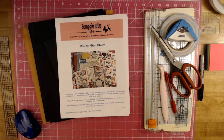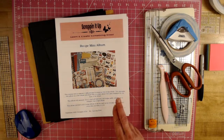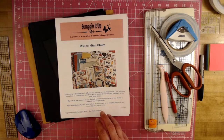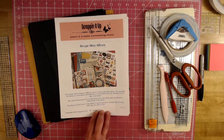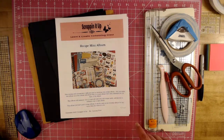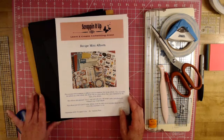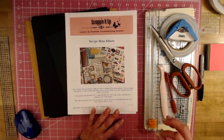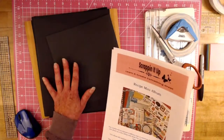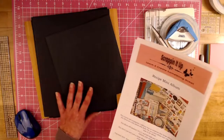Anything else? Oh, while I'm thinking of it, tomorrow night, same time, same place, we will have class part two. And then Tuesday night will be part three. I work Wednesday and Thursday, so I will probably come on, but we'll have to see how work goes. I work outside the home too, so sometimes my time is a little bit limited, but I will let you know Tuesday night when our next class will be. I think it's probably going to take us about four classes to put all this goodness together.